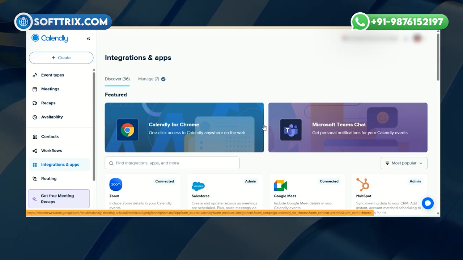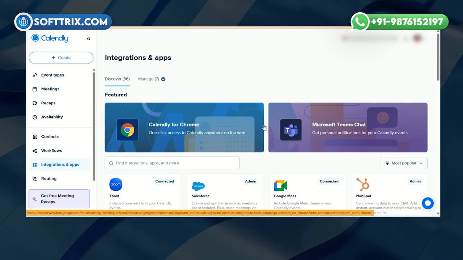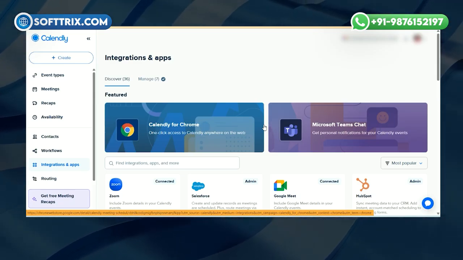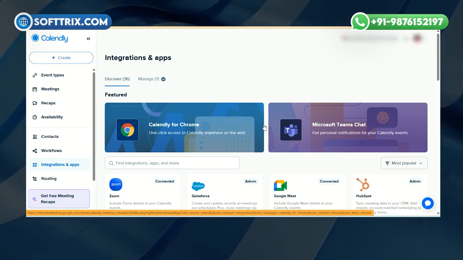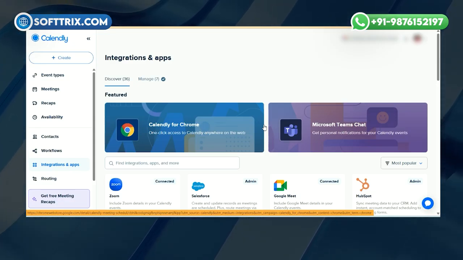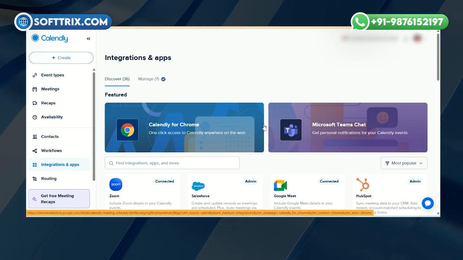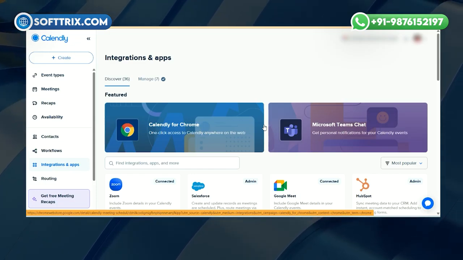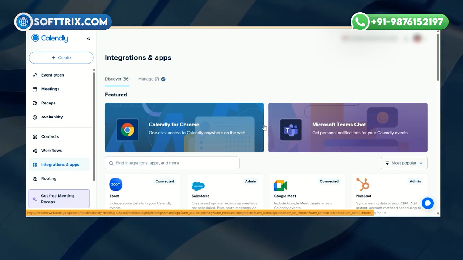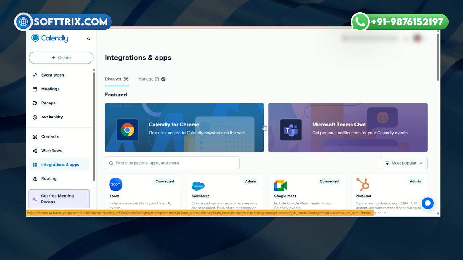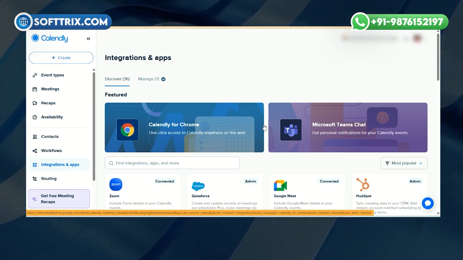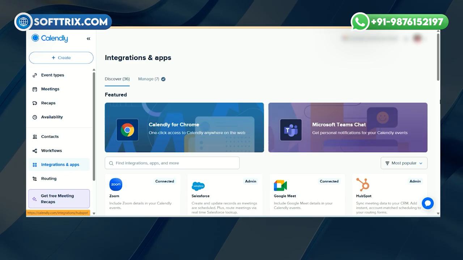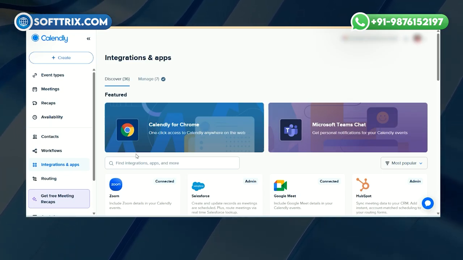If we need to track in our Facebook Event Manager section whether the person who comes to the website, fills up the Calendly form and sets up a meeting has scheduled the call or not, then we need to integrate the Facebook Pixel with a tool like Calendly. So let me show you how to do it.